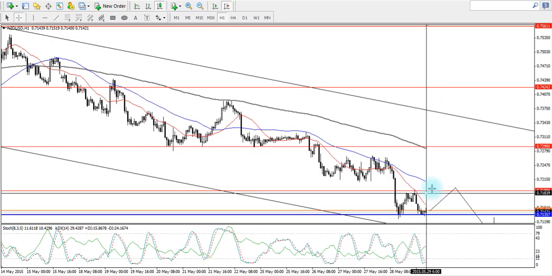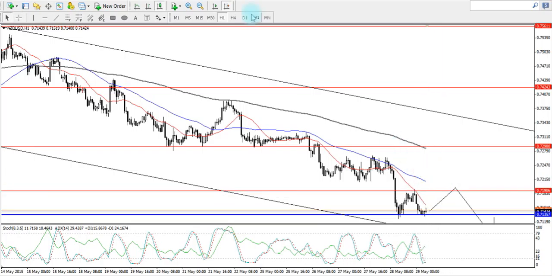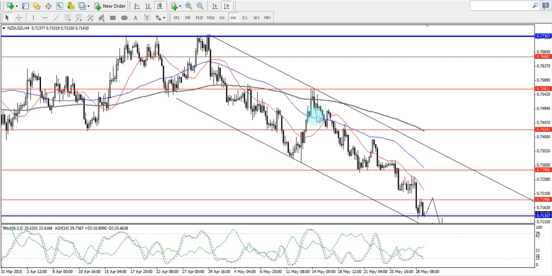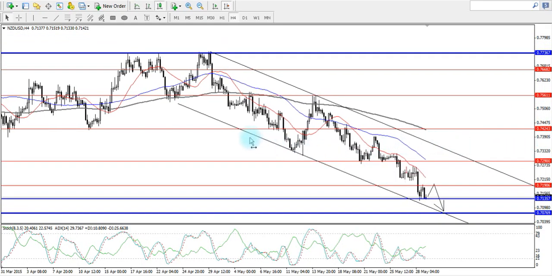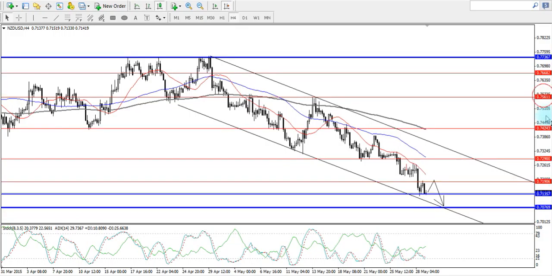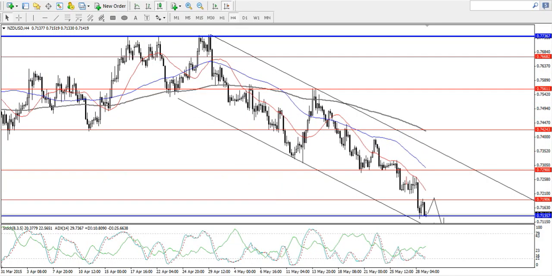So somewhere at this region itself will be a good price to go for the shorts, expecting price to fall even further from here. Of course, if we got the shorts right here, the first level will be back to the support level at 0.7135, followed by 0.7076. From here onwards, we may have to use the fuel expansion level to prop for the further exhaustion level. So that's for the New Zealand dollar against the US dollar.